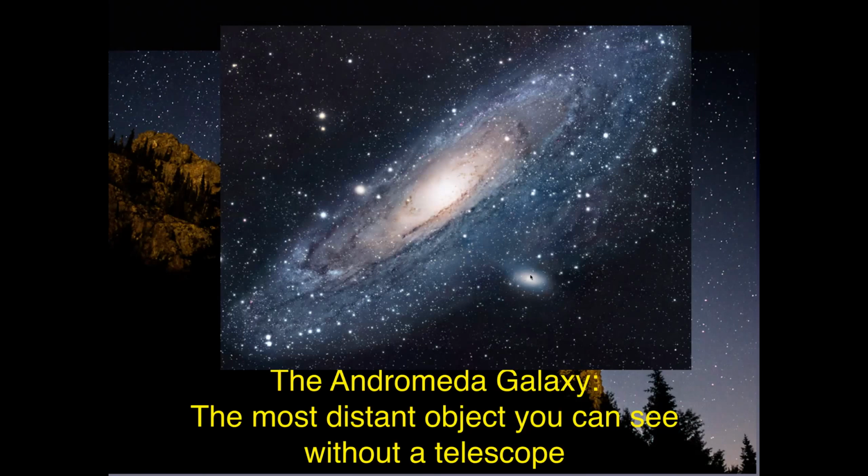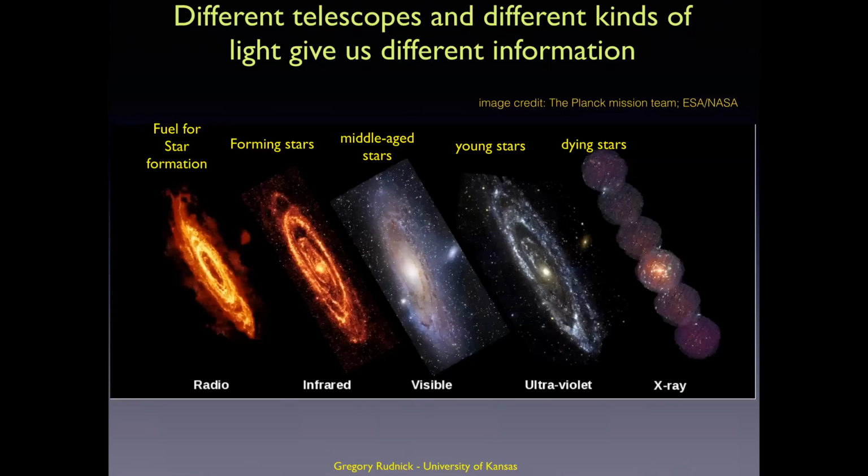But if you look at the Andromeda Galaxy in a different light, it looks different. And this is the Andromeda Galaxy now flipped with relation to the other image, taken in different wavelengths. So this is an image taken in the radio, where we're seeing the emission from gas, the molecules of gas, in this particular image carbon monoxide. This is actually carbon monoxide molecules that are spinning, and when they change the rate at which they spin, they let off a photon with a wavelength of 3 millimeters. And we can see that with our telescopes and map that out.